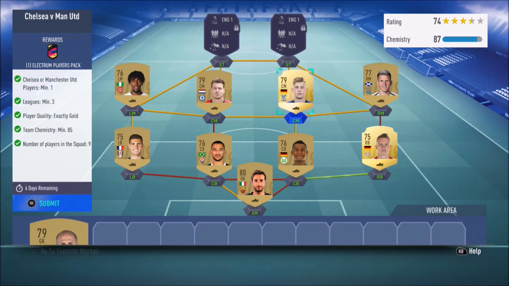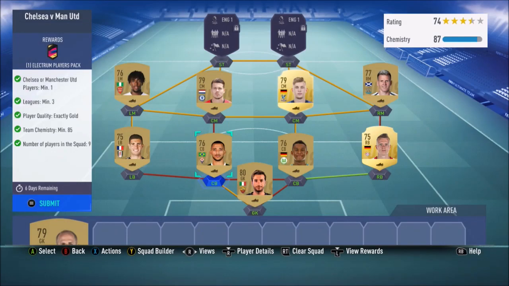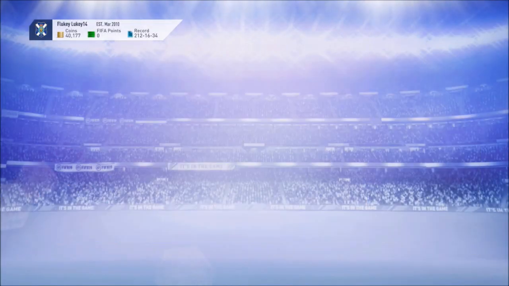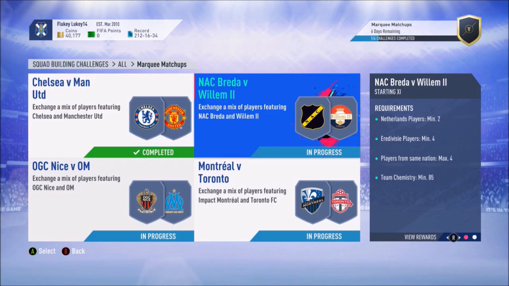So yeah, just loads of Prem players, a couple of Germans there, lucky enough to get a German link in there. But as long as they're the same nation, you'll easily get the chem for this, and you get an Electrum players pack. I'm not sure why they've decided to make the Marquee matchups so bad, and literally let nobody make coins off them.